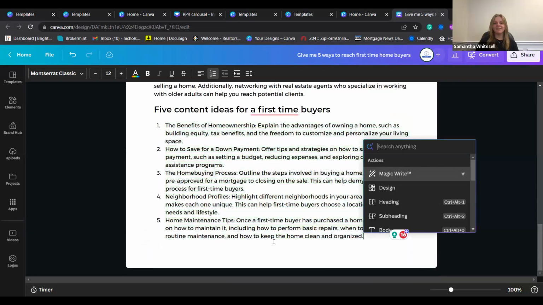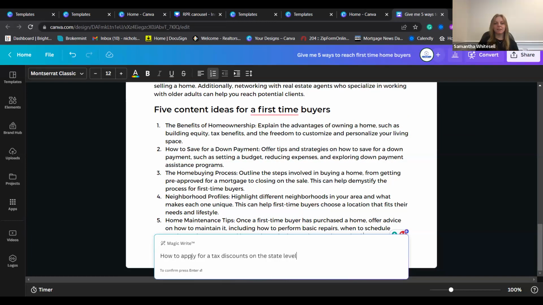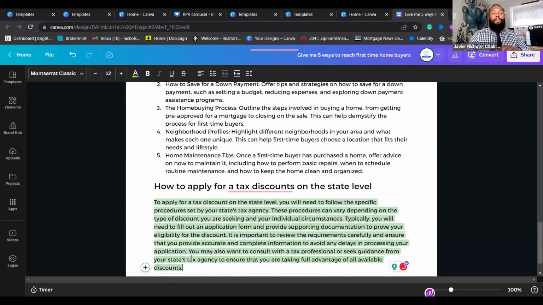Yeah. With my older clients, they often want to know how to apply for tax discounts through the state. I don't know if you could find the steps or a link to that. We could add in something like that. We could try it out. Yeah, I know there's a tax exempt one and stuff. Those are ways that you can really take it and run with it.